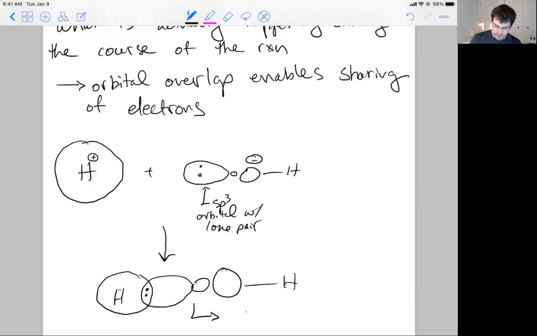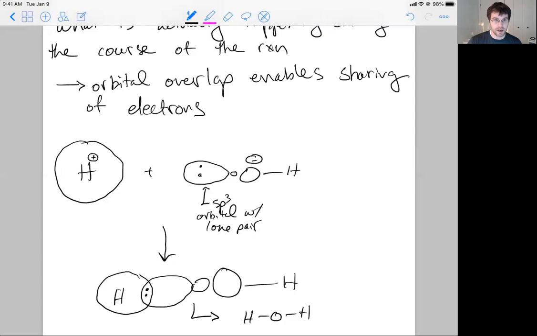Now this is the same as drawing a line between the hydrogen and the oxygen. Because we have the electrons being shared using a now molecular orbital that resulted from the overlap of 2 atomic orbitals, one of which was hybridized. Now that we have a molecular orbital, the electrons simultaneously exist over the hydrogen and the oxygen, which is by definition a covalent bond. The electrons are shared across the bond. Okay, so that's the molecular orbital notation. This is showing how bonds are formed using molecular orbitals.